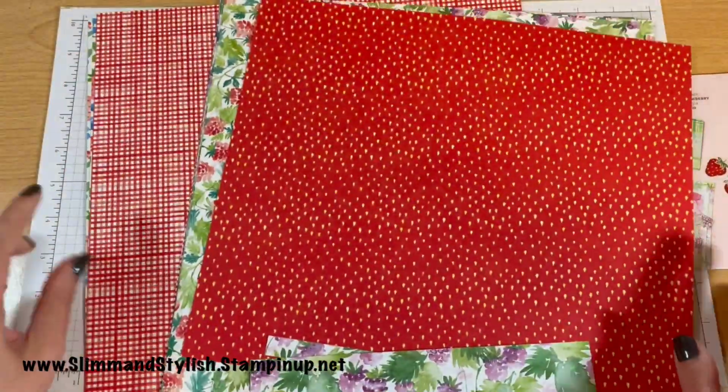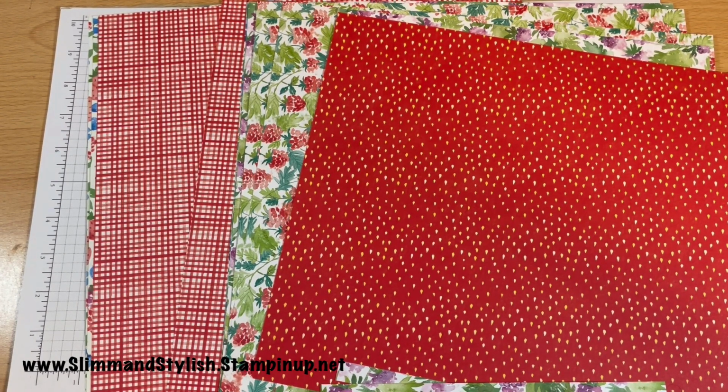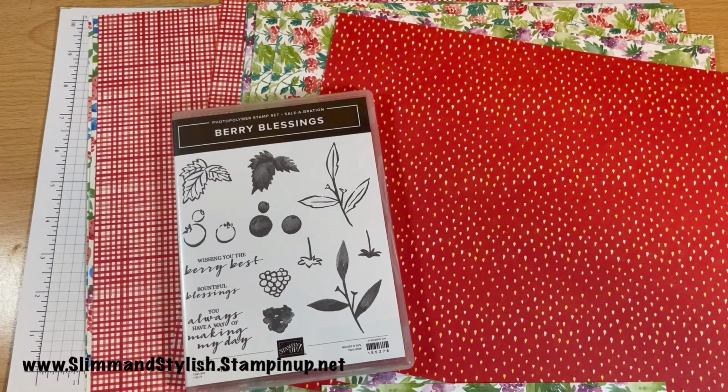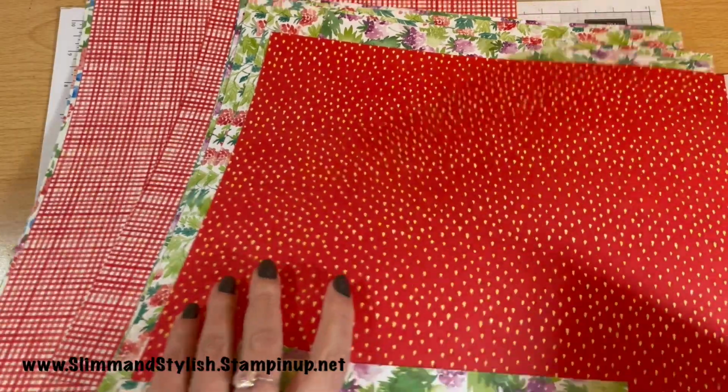This is a double set, so you can get the 12 by 12 paper. Again, you get 2 sheets of 6 double-sided designs. So there's 12 sheets that are 12 by 12 overall. And then you also get the coordinating stamp set. And this coordinates with the Sweet Strawberry bundle that is in the mini catalogue.